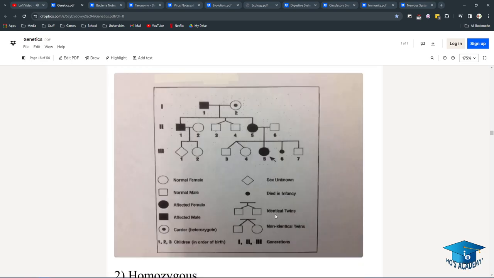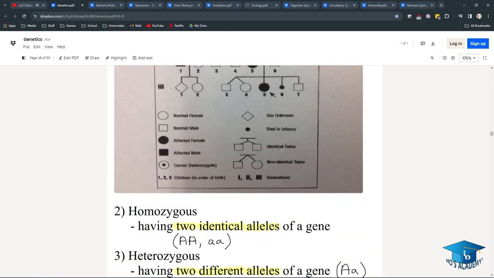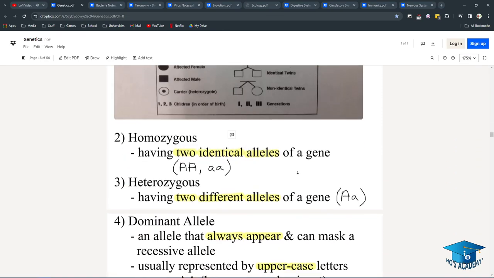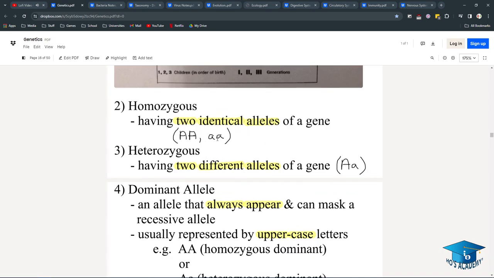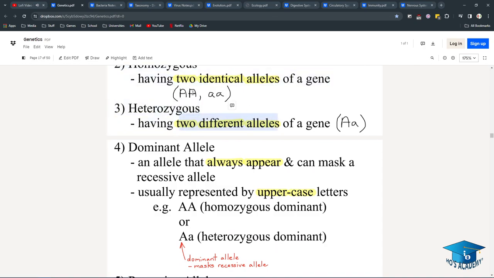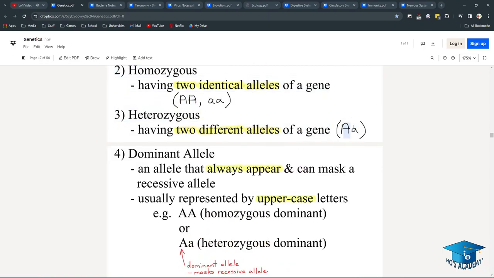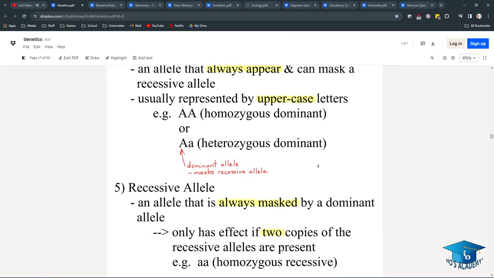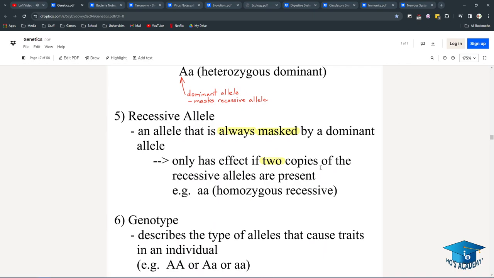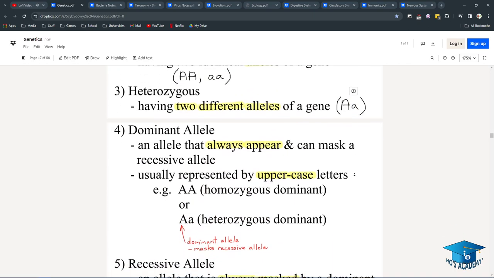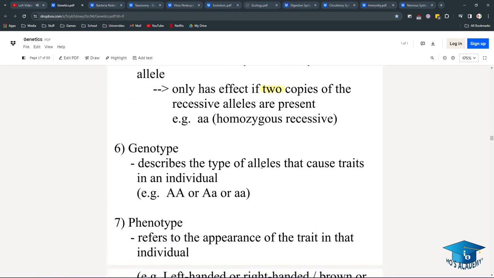This is a pedigree chart. There is a key right here for how to read it. So, colored will mean affected, and you can use this to infer things about the alleles and genotypes. Homozygous means to have two identical alleles of a gene. So, that means you're fully dominant, fully recessive. AA or aa. Heterozygous means that you have two different alleles of the gene, which means you have one of each. Dominant allele refers to an allele that can mask the recessive allele. So, this capital A, I think, should be dominant, meaning that in this scenario, you wouldn't even be able to tell that you have a little a, unless if you have children and do a genetic analysis on them as well. Otherwise, people would assume that you only have this capital A trait, because that's the only one that would show. Recessive is the little a, and can be masked by a dominant. So, that means it'll only show if two of these little a's show up, which means usually it's a lower likelihood to have the recessive trait, such as in colorblindness.